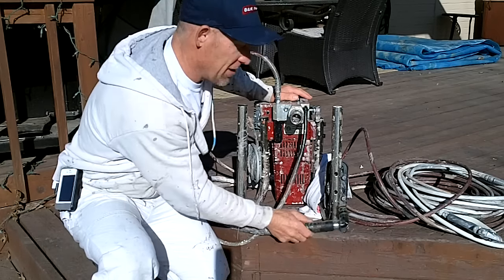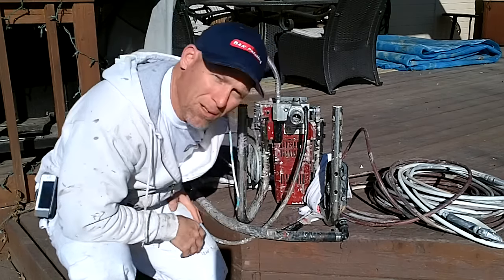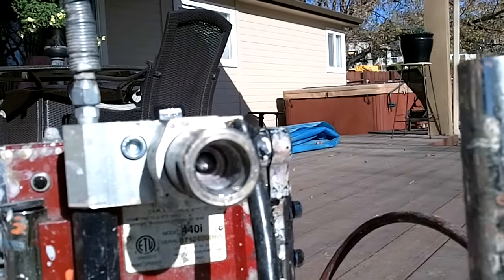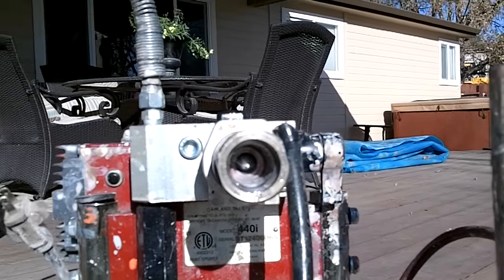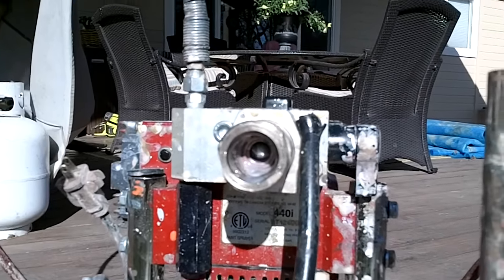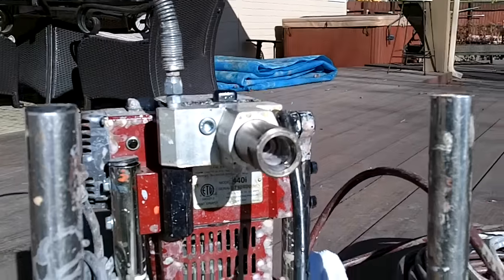Get whatever debris is in there causing the issue and pull it out. Stick your fluid hose back on and it should cure your problem. I'll show you what that ball looks like up close. Looking inside the lower fluid section, you can actually see that ball inside there, and it has to be able to move up and down to allow paint to flow through or not flow through, whether it's priming or in paint mode.